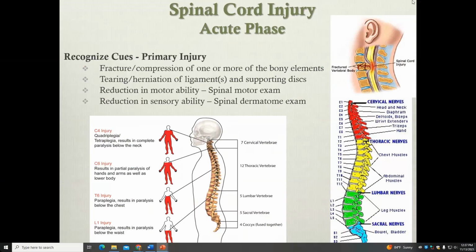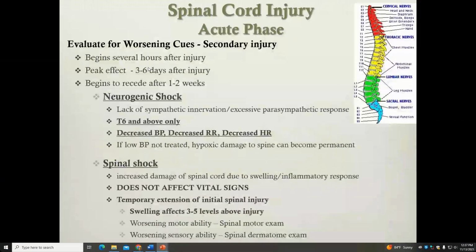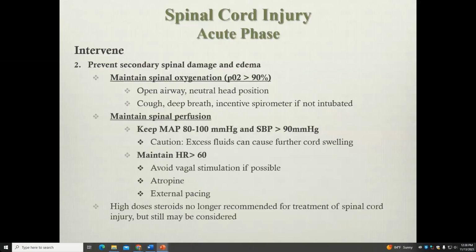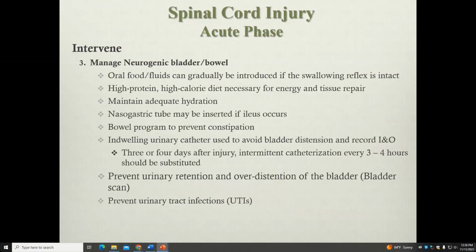But really, every single spinal cord injury is going to have bladder and bowel issues because of how low on the spinal cord it is. They're always involved. So we do have to not ignore them, even though we get more excited about the neurogenic shock and the spinal shock. But we can't forget the bowel and the bladder. They are going to be affected. Most of the time in the acute phase, they're just going to get a catheter, and that's going to deal with the bladder function.